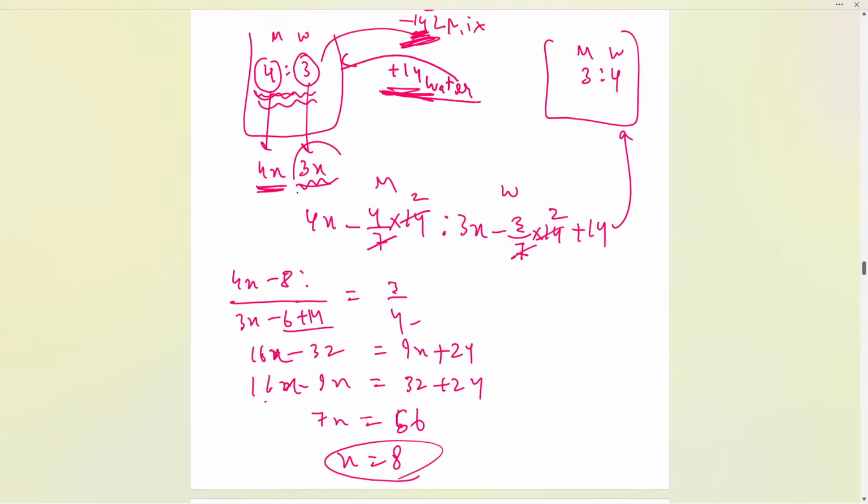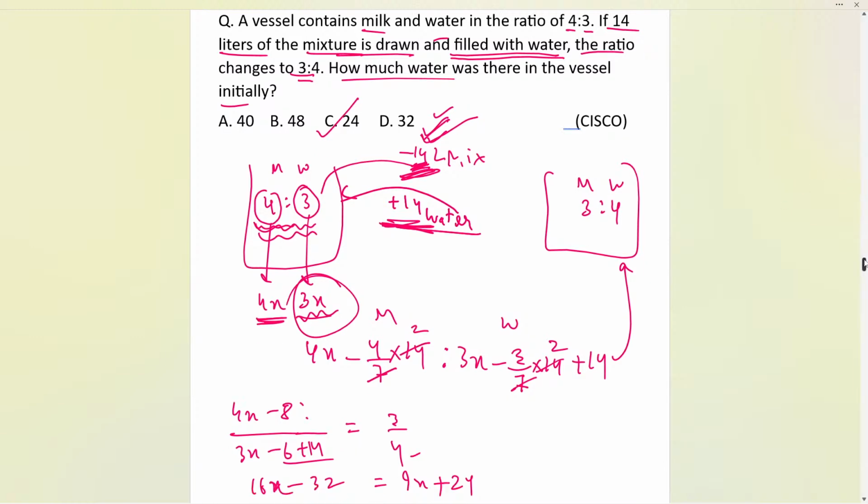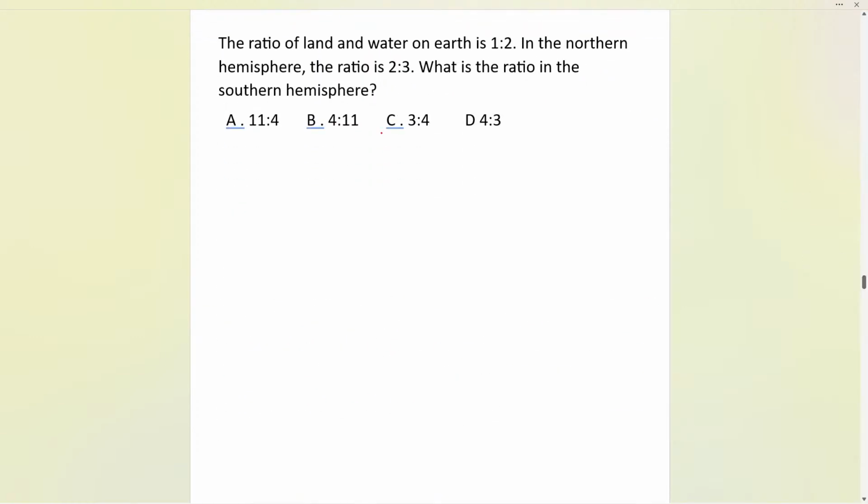We need water. So water is over here, 3x. So just write over here 3 times 8, that is 24 liter. We are getting the final answer. So the answer of this part is C over here we have got. I appreciate everybody that you all tried this question. Let us move to the next question and your time starts now.